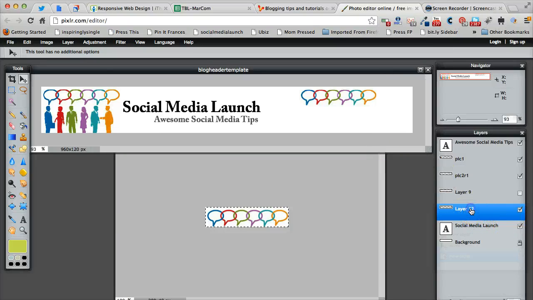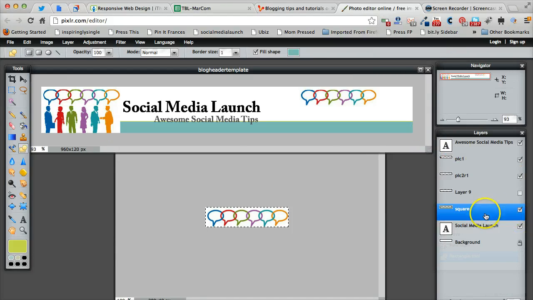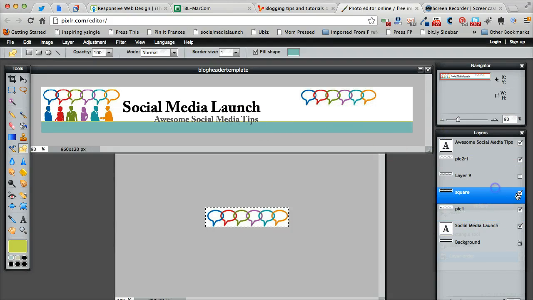So now let's rename this to square, or rectangle, but anyhow, square is fine. Now we'll go select our shape tool once again. And we'll make a square inside the square layer, okay? Let's do that. Doesn't matter how big it is, it can overlap. Great, now we have the square. So say we wanted that square. We'll take pick one, which is our people. We'll put it under the square layer. There, great, that's what I wanted to show you, how to make this transparent.